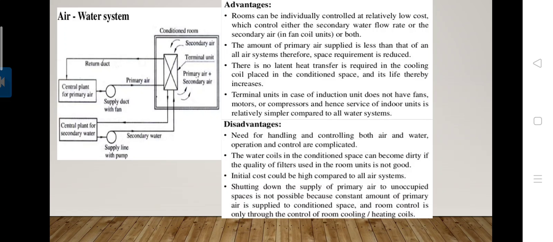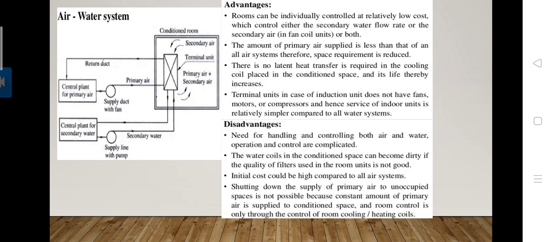Secondary water goes to the conditioned room, and primary air also goes to the conditioned room, and then there is a return duct to the central plant for primary air and return water to the central plant for secondary water. All this circulation can be shown with arrows.